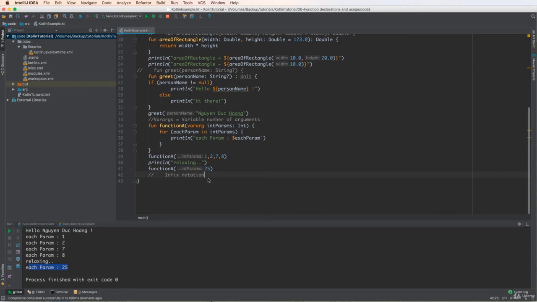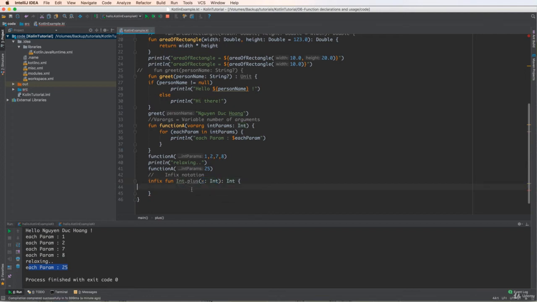Okay. And what about infix notation? Infix notation is like an operator. We have one operand and another operand, meaning one integer plus another integer, and the plus here is a notation or the operator name, and it might be extended from the Int type.